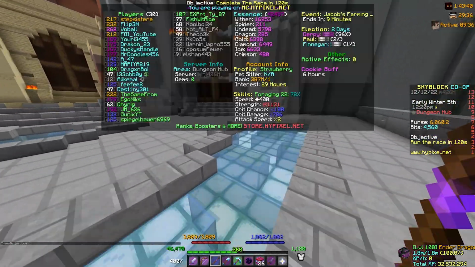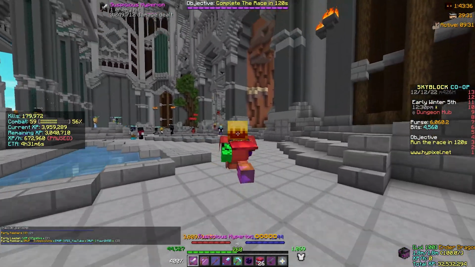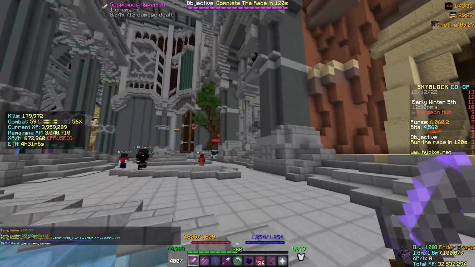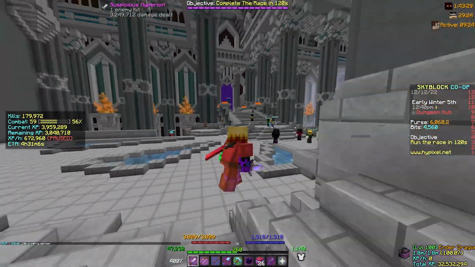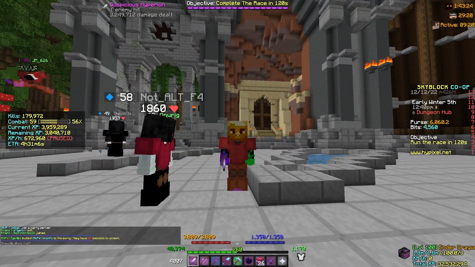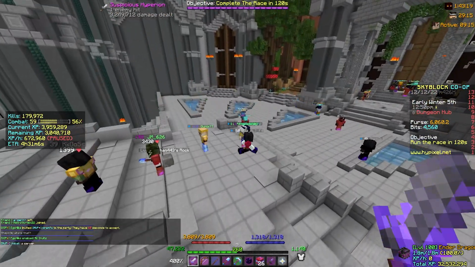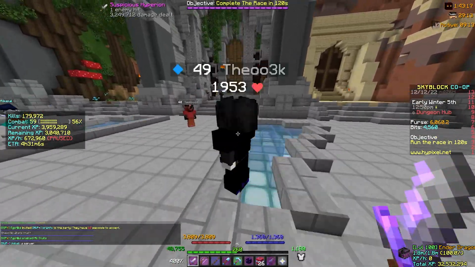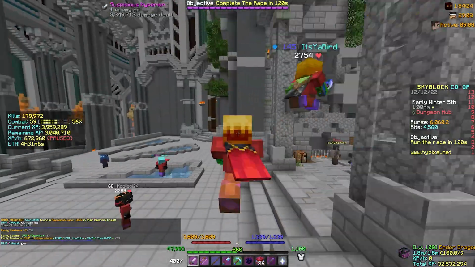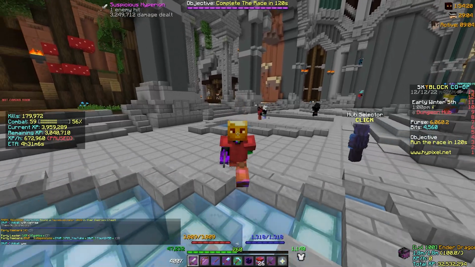25 minutes. Unfortunately, people have left. This is a lot more of a realistic hour spent doing M5. Obviously, if I had a perm team, it'd go a lot more efficient. We could probably get 15 runs done easily in an hour. But obviously, this is just with random party finder, so it's not going to be nearly as efficient.